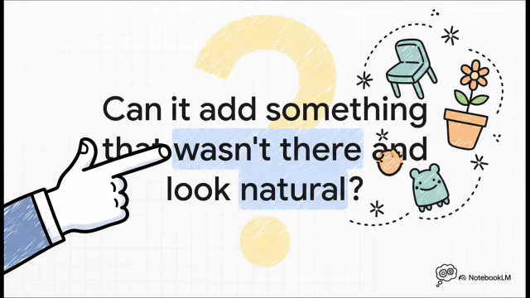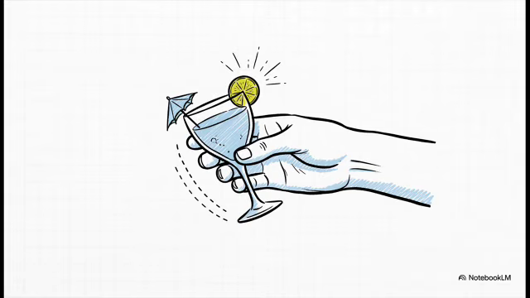All right, here's another huge test. Can it add something into a picture that wasn't there to begin with and make it look like it actually belongs? This is tough because it has to understand lighting, perspective, and even how a person would hold the object. So the prompt was, "add a tall, tropical cocktail glass in the right hand of all three women." And would you just look at that? The AI didn't just paste some glasses into the photo, it understood what "in the right hand" meant. It adjusted each woman's fingers, their grip, to make it look like they're actually holding the glass, the reflections, the way they're angled. It's absolutely seamless.